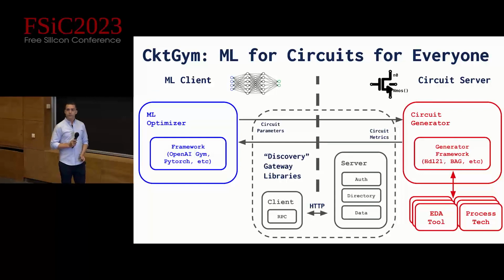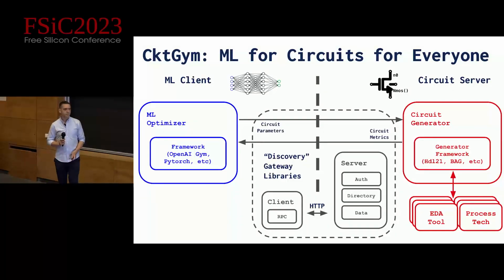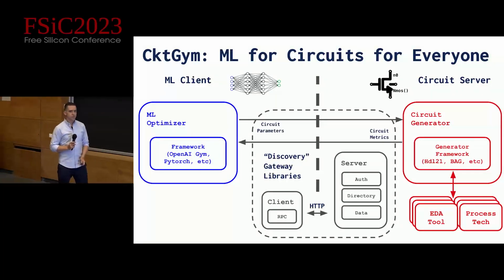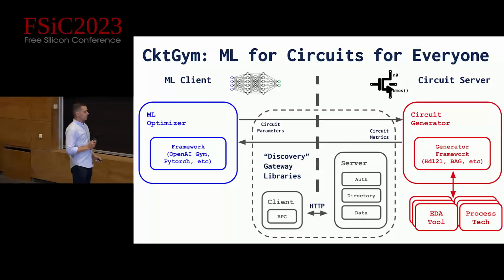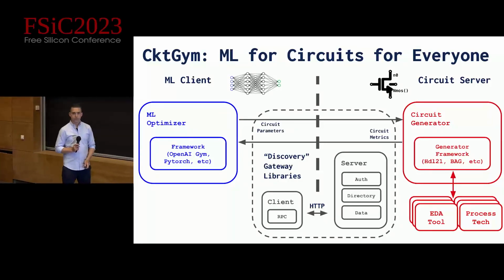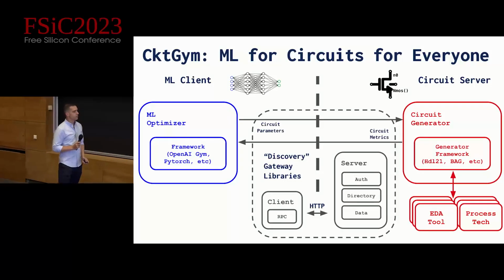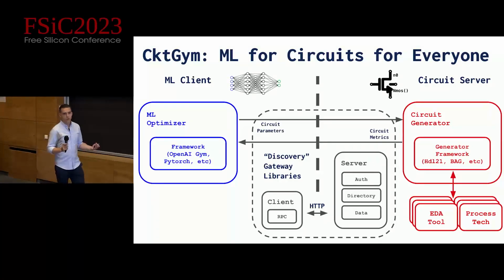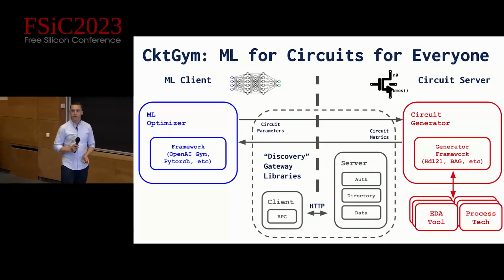And lastly, everyone, us included, is into ML for everything, including circuits. A lot of this infrastructure, it's not a necessary condition for it, but certainly a helpful condition to start bringing more of our machine learning focused researchers into the fray here. So we have a group of students developing a project called Circuit Gym, which is really a capacity to enable more of these ML explorations by folks who aren't into all of this circuit stuff, with all of the very custom-to-our-field tools and process technologies and the like.